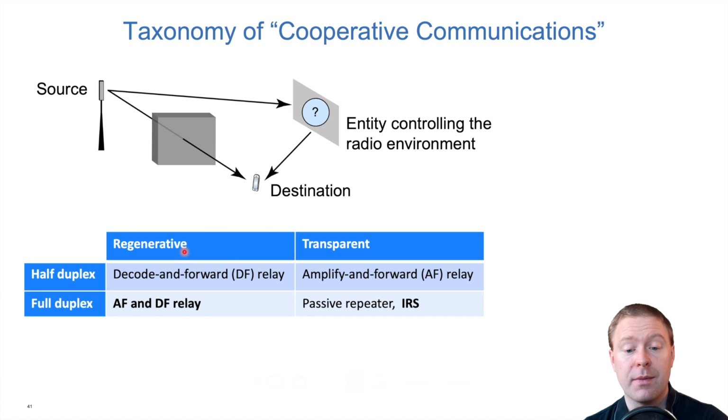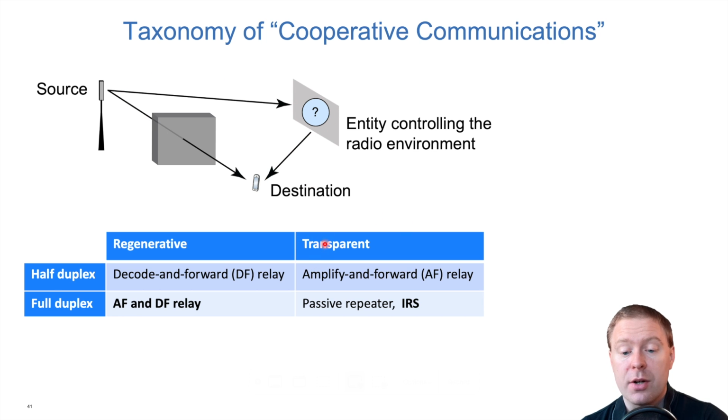So regenerative cooperative communication technologies are such that they are receiving a signal from the source and then they're analyzing them and retransmit something. So one example is a decode and forward, or DF relay, that is receiving a signal, decode it, re-encodes it, and then transmits it again to destination. And it can either do this at different times. So at half duplex mode, they're first receiving and then transmits it again. Or there is also new full duplex technologies that are listening and transmitting at the same time.